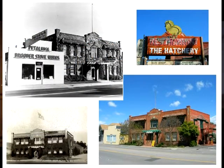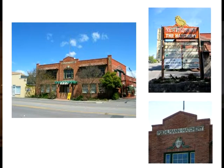Another hatchery you're probably familiar with of some style is the Paleman Hatchery on Petaluma Boulevard North. The hatchery itself was founded in 1917, but this building was constructed in 1927. In the early 1950s, the business had two 40,000 capacity hatcheries. The company pioneered turkey incubation. We also have a space available. So again, the reason I'm emphasizing this is to show that these buildings, if they're not used agriculturally, are still being used for something.